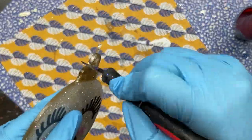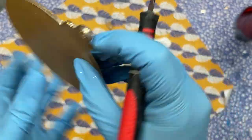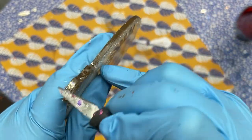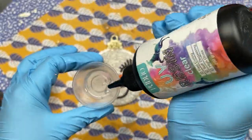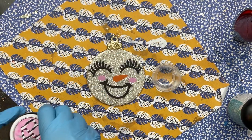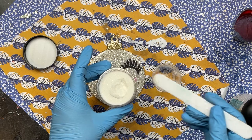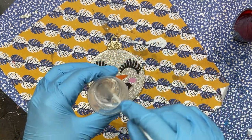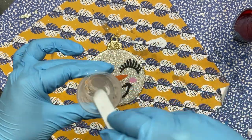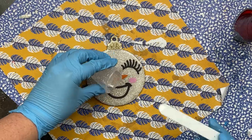You could just stop there and not put any more UV resin over the top of the faces or the clear vinyl — it's a very high quality product printed on Oracal vinyl. But I'm going to show you how I finish these because I think it adds more cuteness to the ornaments. For this step I poured another 10 milliliters of UV resin into a medicine cup and this is Glorious from AB Design Co. — this epoxy additive is so beautiful. It doesn't add color but when it glistens it has gold undertones, so I thought it was perfect for the colors we're using. I'm going to slowly mix that into the UV resin.